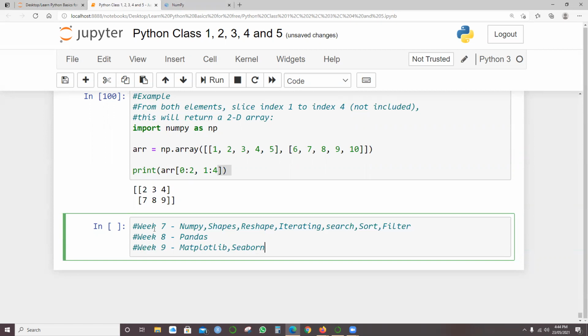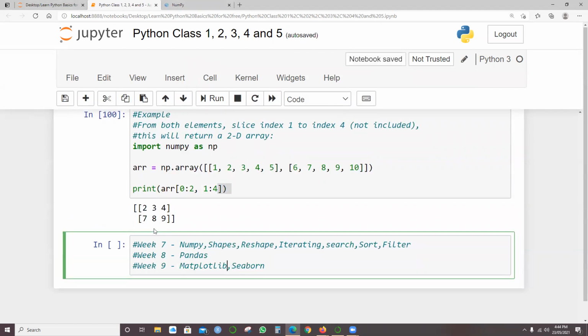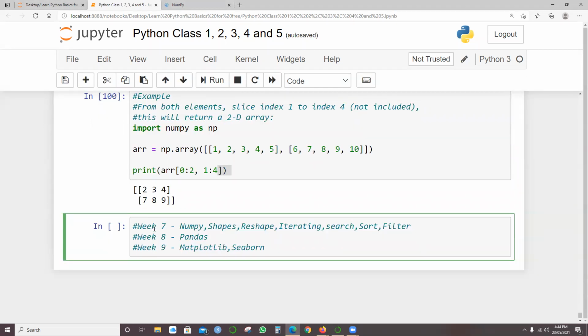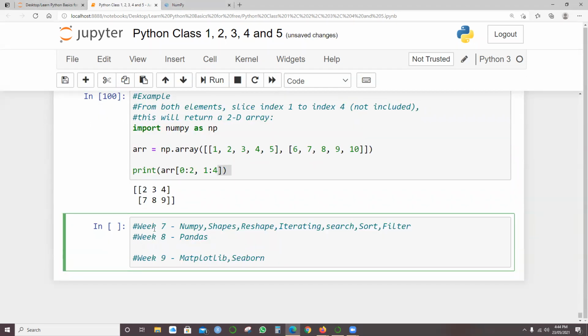So we can give these two, or else if it goes beyond that, we can make it 2 sessions of Pandas, with week 9 also continuing on Pandas, and week 10 I'll finish off with Matplotlib and Seaborn.